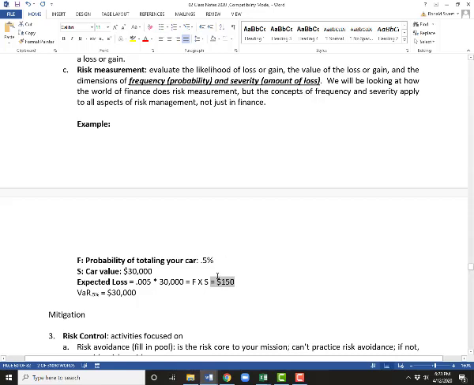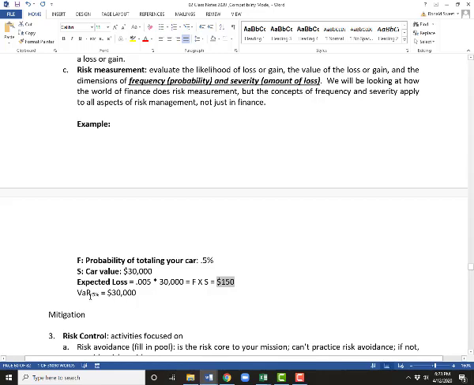They're going to add profit to that, some other things. They say in the next 6 months, there's a 0.5% chance that you'll do major damage to your car, and your car is worth $30,000. Then they'll start off charging you $150, then they might add $25 for expenses and add $25 for profit.